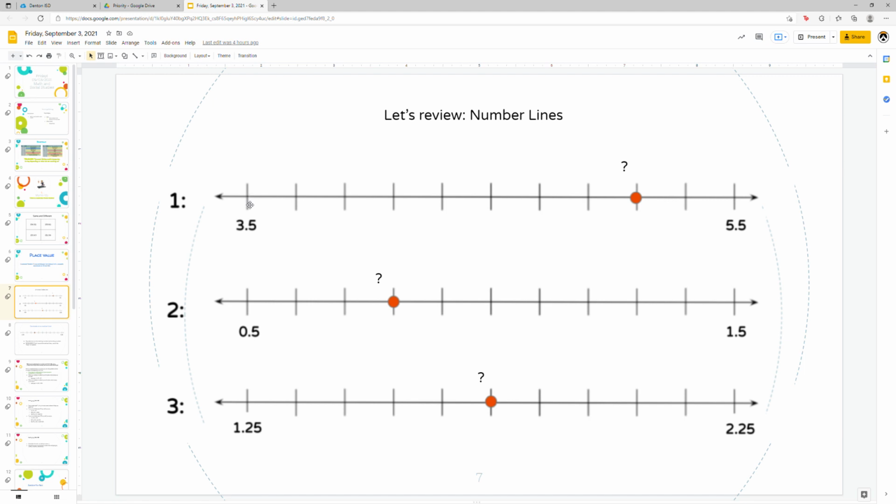So going from 3.5, this is my starting point. Remember, I don't count this line. I go one hop to this line. That would add 2/10. That would make this 3 and 7/10. One more hop would add two more. That would be 3 and 9/10. Then 4 and 1/10. 4 and 3/10. 4 and 5/10. 4 and 7/10. 4 and 9/10. And then one more, so add two more tenths, 5 and 1/10.